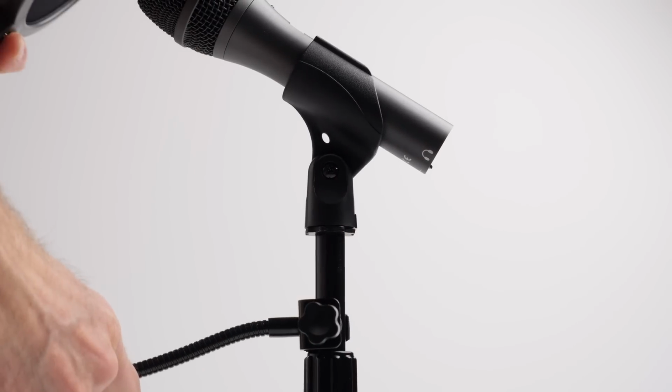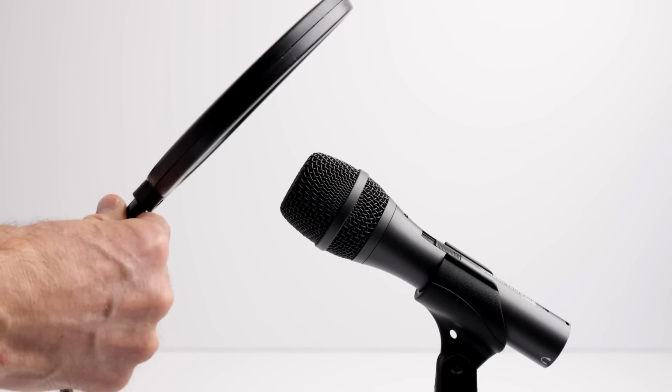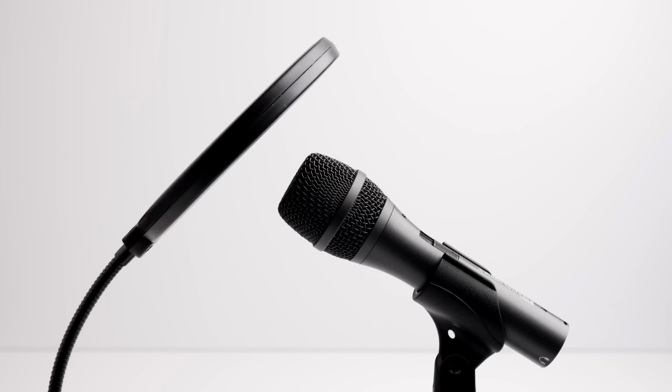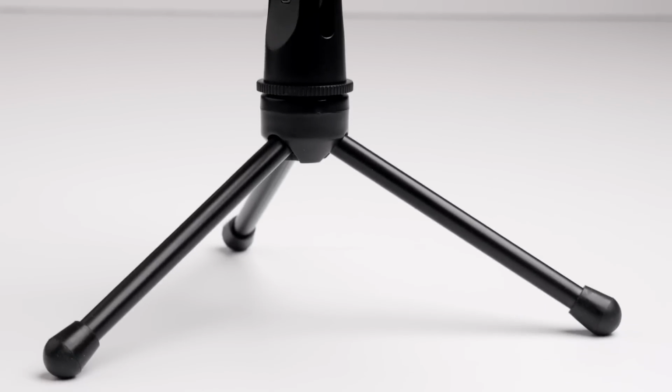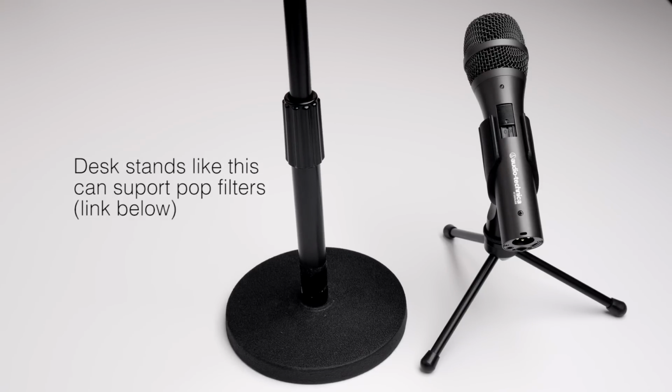And a pop filter like this seems to do a nice job. You could also go with a foam wind cover. I don't find those work quite as well as these, but they're a little less expensive as well. These actually are fairly reasonably priced. You can get one for between $10 and $15 on Amazon, and I'll go ahead and put the link for this particular one I got down below. Now on the downside, using the stand that comes with it, you can't really attach this type of pop filter, so you would be kind of limited to a foam wind cover.